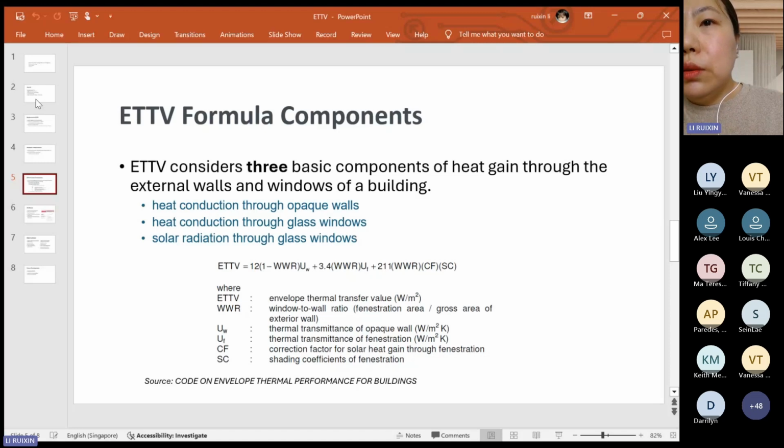The formula takes into account various factors, including wall thermal transmittance, glass thermal transmittance, window-to-wall ratio, solar heat gain coefficient, as well as the impact of the orientation of a building facade, which is taken in this equation as a correction factor for solar heat gain through fenestrations. Each of the components is weighted differently based on its impact on overall heat gain. And then the overall ETTV of a building is an area-weighted average value of the entire building envelope.